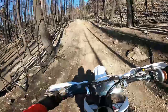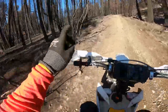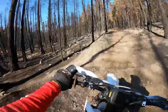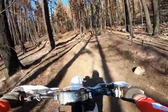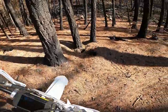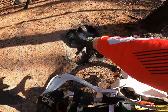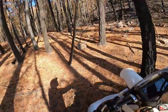Yesterday, so this is over a month ago, yesterday we're up here, we've seen a stump on fire still. So there's roots and stumps that have burned right into the ground and a giant hole. I'll show you some of those too. They're easy to find, they're everywhere. There, there's one. So that used to be a tree. That's an old rotten stump, like one of those, that an amber fell on and burned, and it's burned right into the ground. It's like an ant colony where the roots used to be.